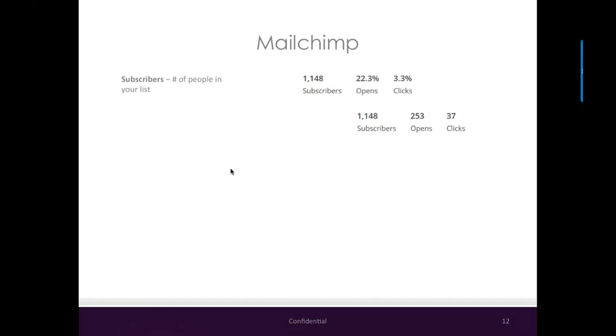The opens are literally the number of people who click on the email and read it, or at least pretend to read it. So as you look at your open rate in MailChimp, you're going to see industry averages. It usually is in the 15-ish% range. It varies a little bit by industry, but if you're above that, that's good. If you're at or around 50%, you're amazingly outperforming. But open rate is a good indication of, one, how engaged your audience is, and two, how well you write subject lines. So that's an important thing. And you'll see the correlation of number of opens. This is just math. So opens is 253 times this thing was opened, divided by 1,148 subscribers, and you get your open rate with the percentage.